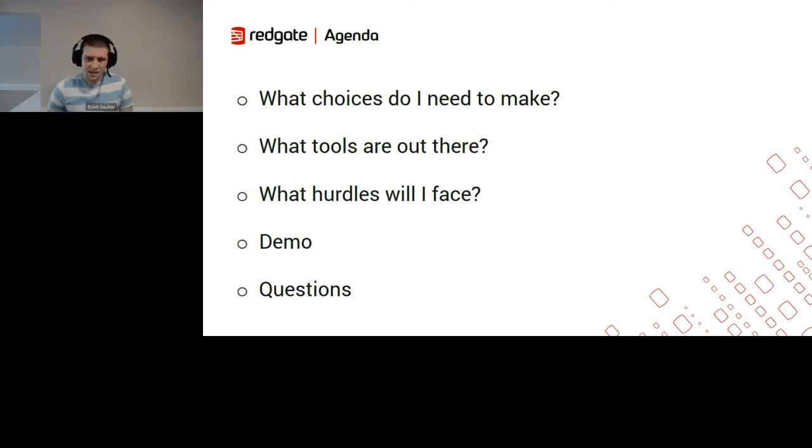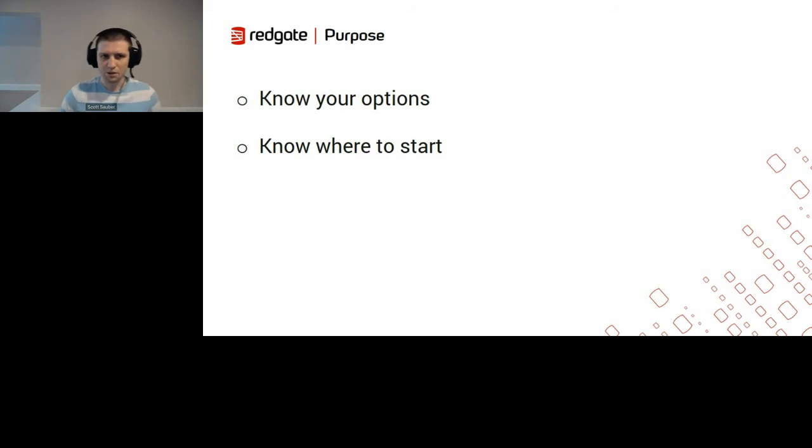So 30 minutes is not enough time to cover everything you need to know about creating a DevOps pipeline, but what I hope you get out of this is knowing your options and knowing how to get started. Because I find that a lot of companies just don't even know where to begin. And so hopefully by the end of this, you will know how you can get on the path of automating your SQL Server development changes.